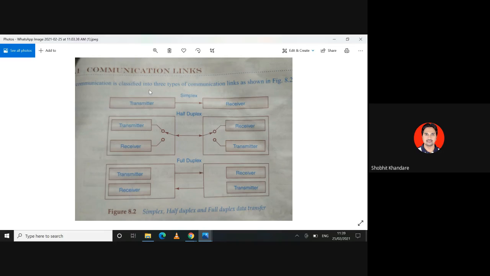And there is another mode of communication, which is serial. Imagine again that the transmitter is on the left side and the receiver on the right side, and there is only one single line. In parallel there were 8 lines, in serial only one line. And you know in serial communication, if I want to send 8 bits, I cannot send all the 8 bits at the same time; I have to send one by one. So first bit, second bit, third bit, fourth bit, and this will go one by one. That's why I can say parallel communication is faster as compared with serial communication.